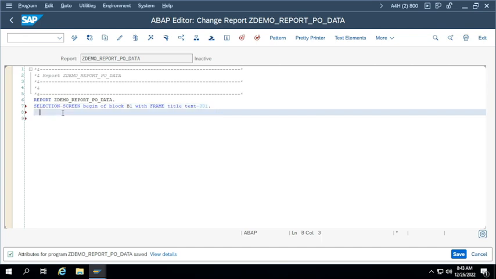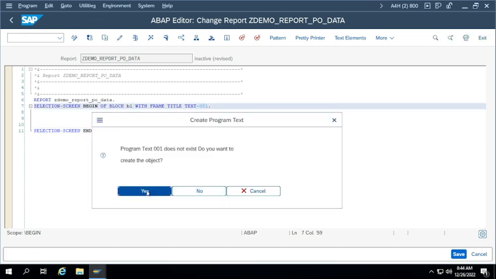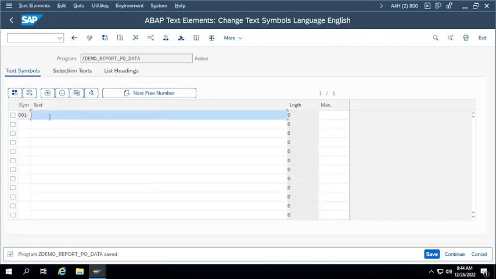Okay. So let me create text hyphen 001. If you double click, I think it will navigate you to text symbols. It will automatically create your text.